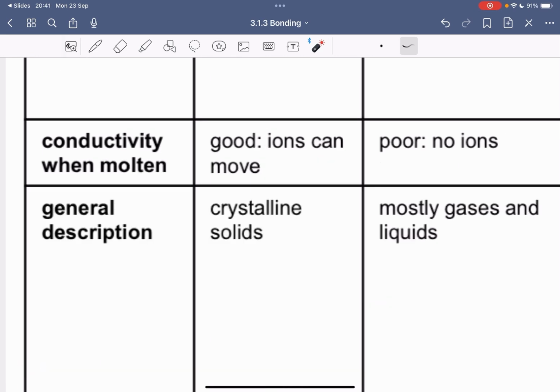Most of the time they are solids. That doesn't mean always, but at room temperature, normally they're solids, and that's because they have the high melting points. And remember, if you're talking about something like sodium chloride, you're not talking about molecules. If you think about sodium chloride, it's normally like one big structure, so you wouldn't refer to it as molecules. You would just think of it like a lattice. You wouldn't use the word molecule.